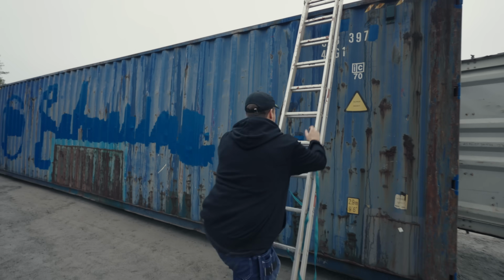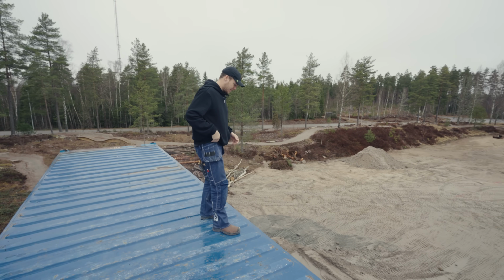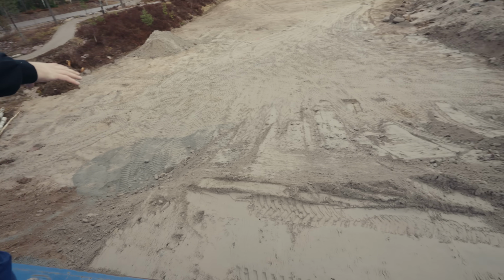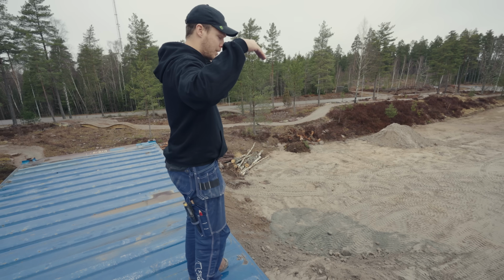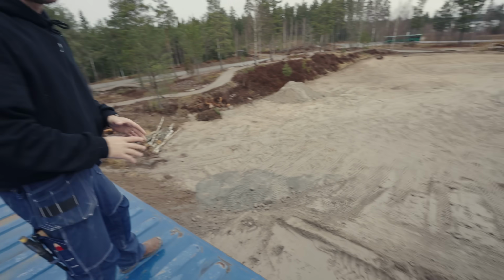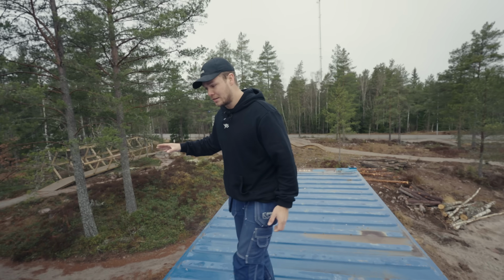Yeah, we're gonna walk up here so you guys get a better view of how everything looks. What we did on the first day is, if you look at that line down there, you can see where we started, and then we put out a lot of dirt here. So we want this to be moved out a little bit so we can build a wooden structure that goes down onto it, two different ones, one from halfway up and one from up here, and we're gonna build a huge deck up here. It's gonna be nice with a couple of benches and a nice staircase from here.